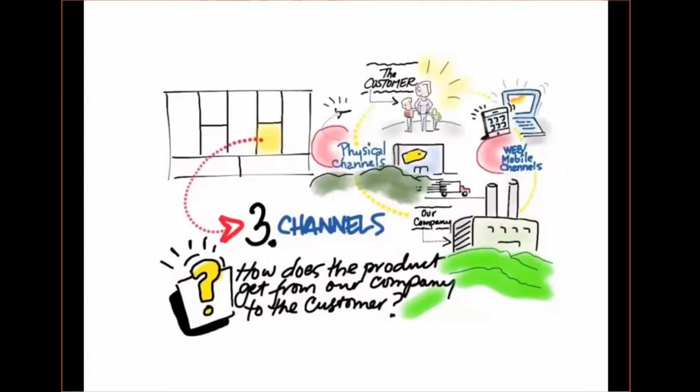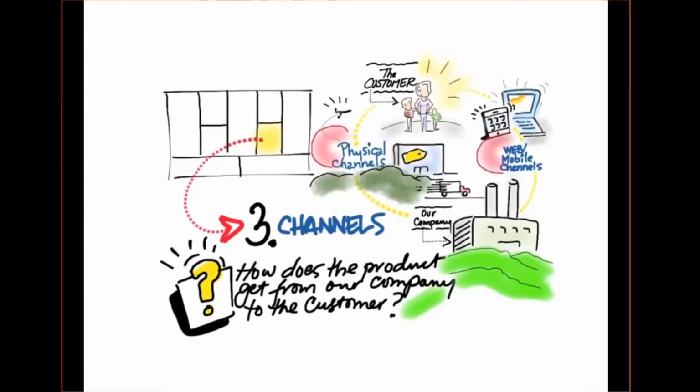The next part is channels. Yeah, channels is about how your product gets from your company to the consumer or to the customer. Before this, if a shop, for example, we had the physical store. Now people can order products via website, via mobile, or via Amazon, via Shopee, Lazada, or whatever, or via Grab, for example. Some of those are in the food industry.